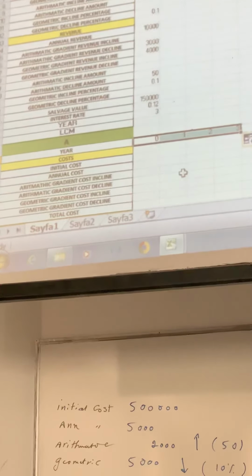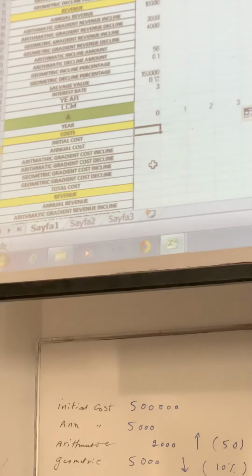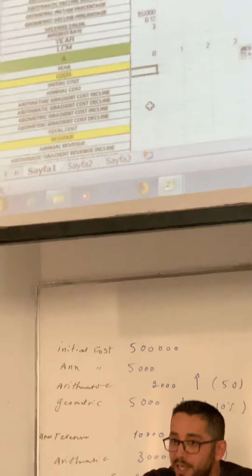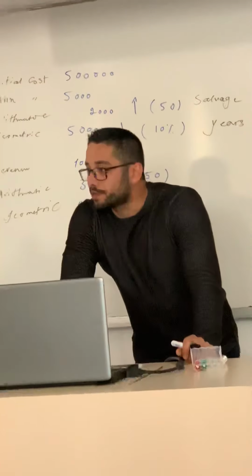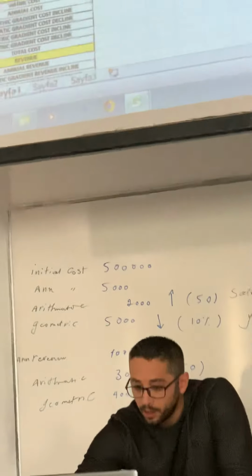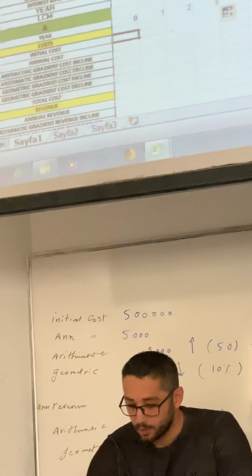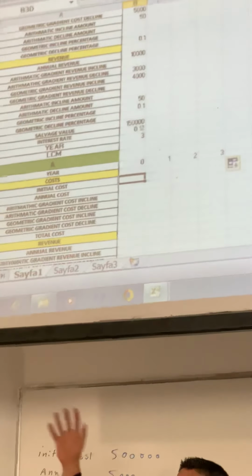Now, we have to assign for each cell the corresponding value from the input. Initial cost comes in year 0, so it's the fixed amount. It has to receive it from the input.